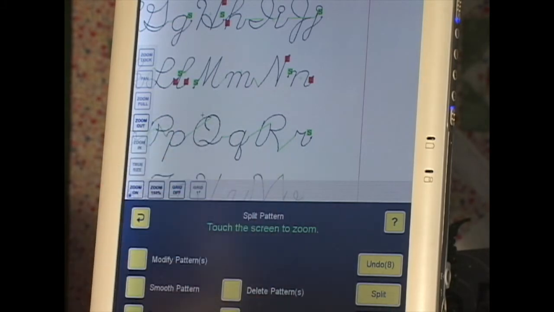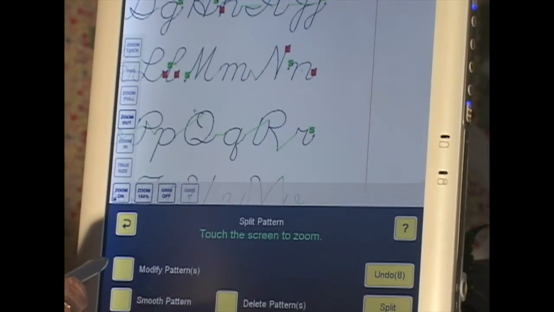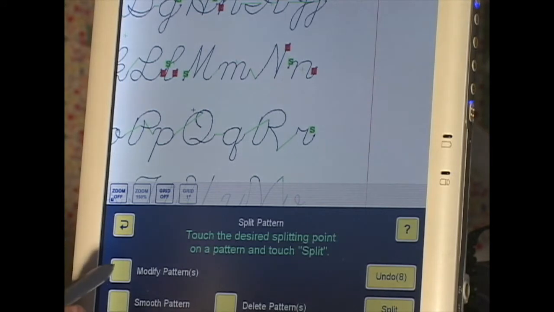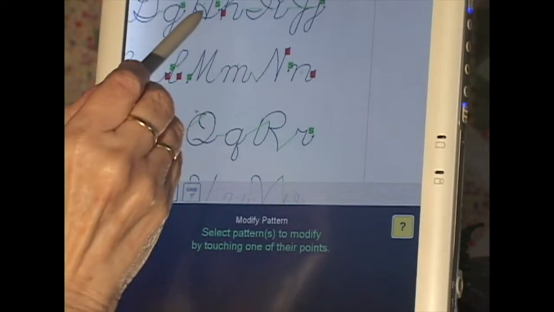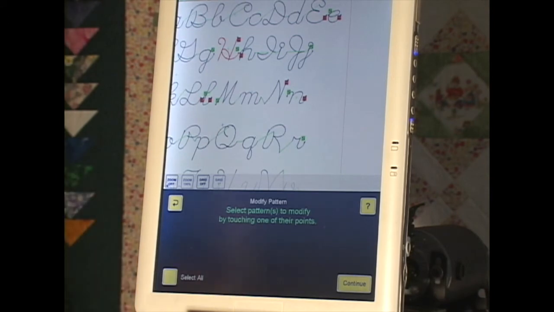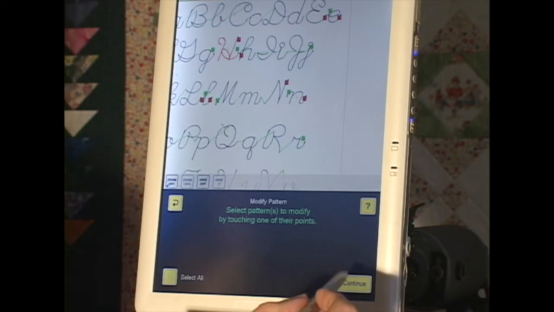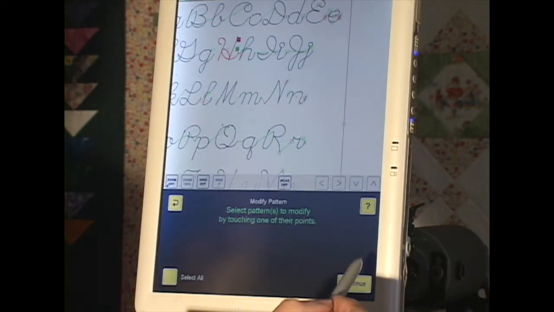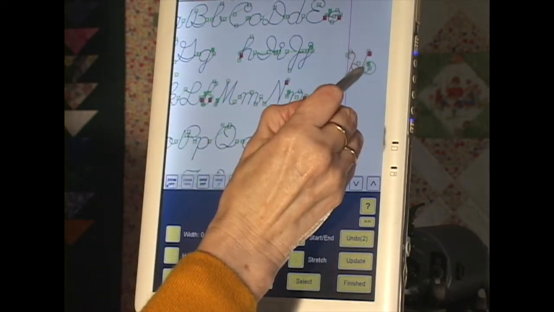Yeah, that's good. And I'm going to modify patterns. So I'll turn zoom off. Modify patterns. So I'm going to grab the H. I could copy it if I wanted. If I was going to create a lot of phrases, I would probably copy it and just move the copy over. But for this exercise, I'm just going to move that letter. So we'll put H over here.